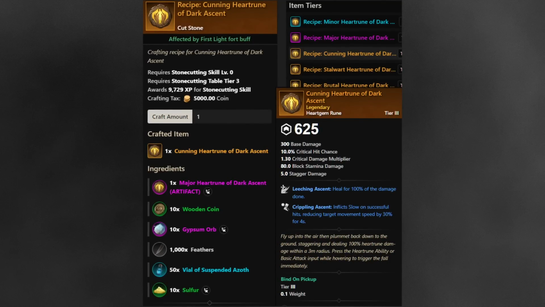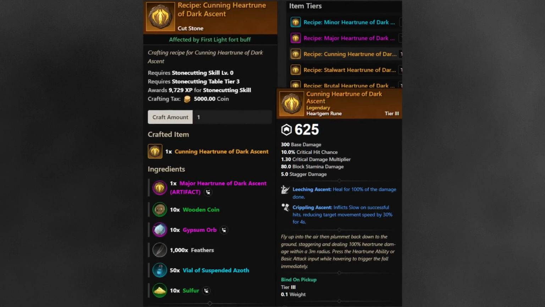It doesn't come with the additional weaken or rend though. I could imagine this being somewhat useful as a safety tool. You fly up to avoid damage, and then when you crash down, you slow enemies, and then you have the chance to quickly move away.